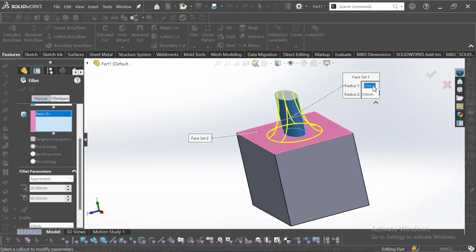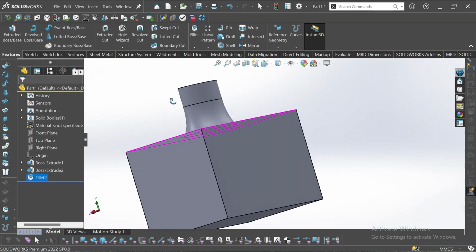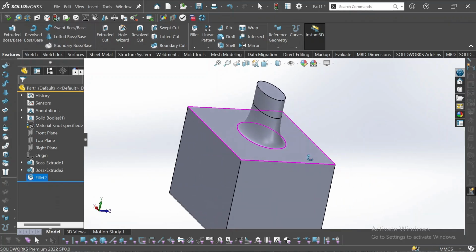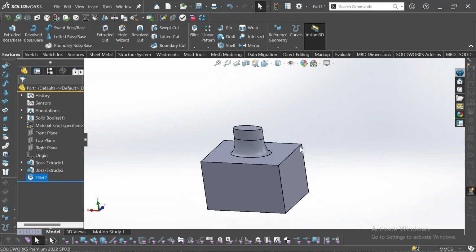You can pick the height of this to be let's say 10 millimeter. That's the bottom side. And the top side, maybe we'll pick 30. So from the contact point here to this top preview is 30, and the contact point to this bottom preview is 10. So when you click OK, you get something like this. That's all you need to know about that type of fillets.